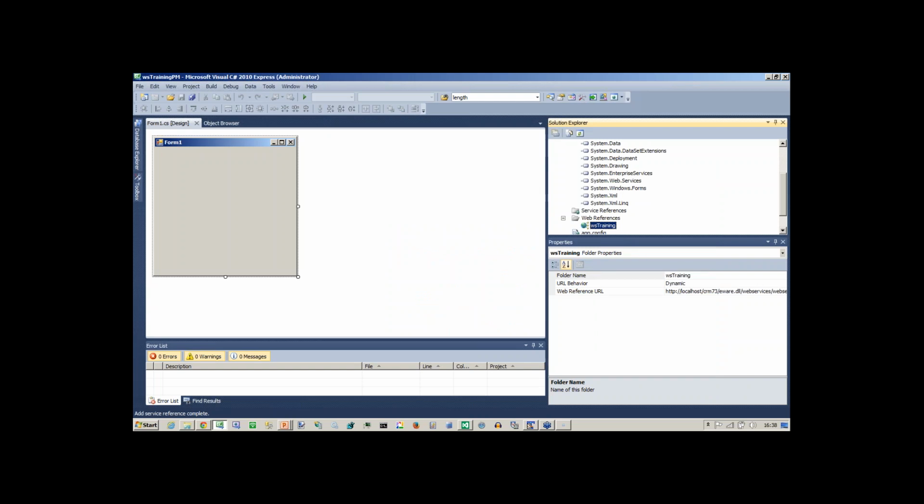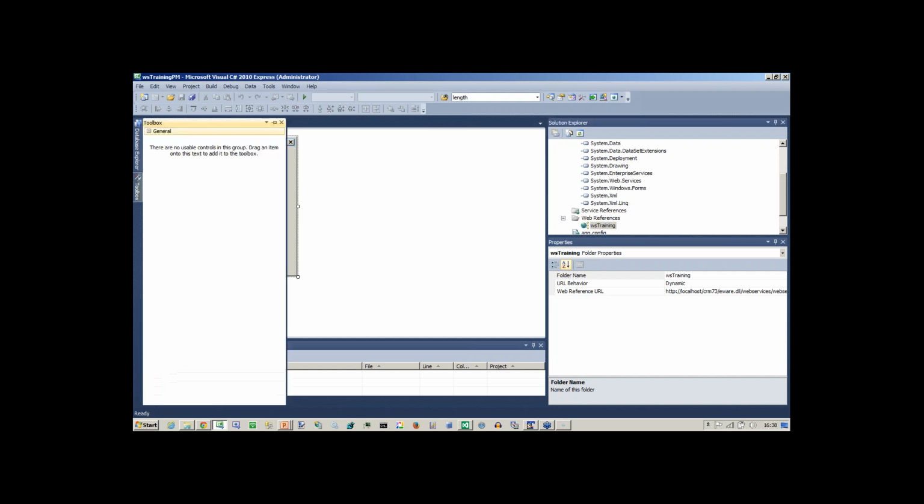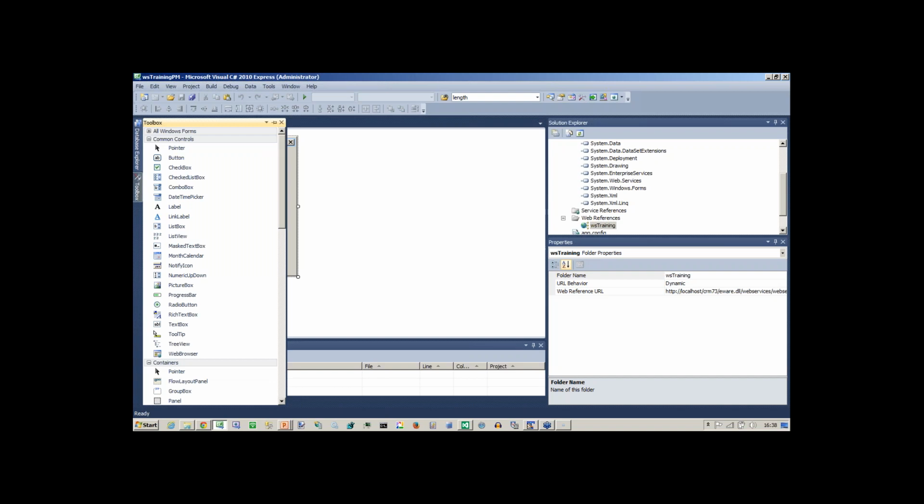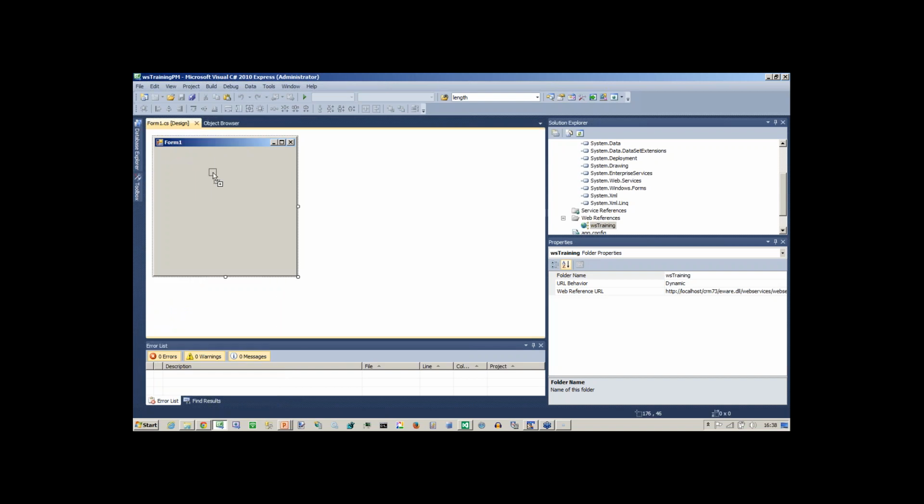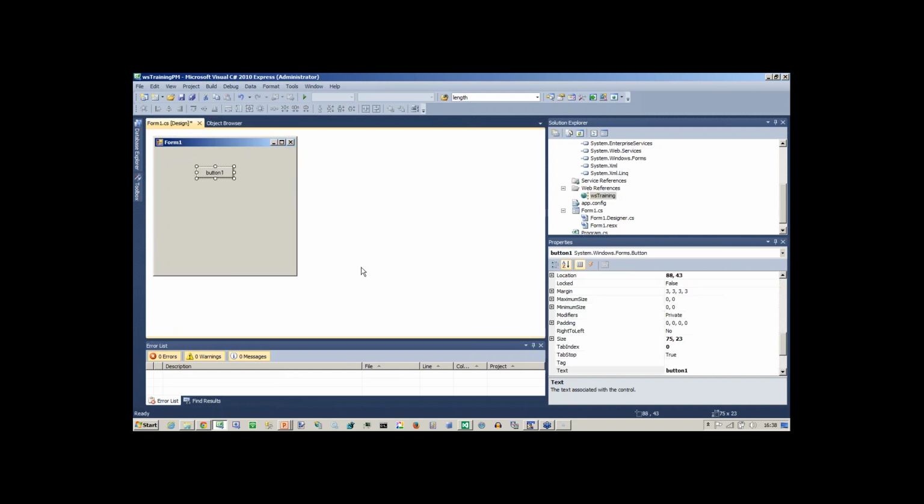That has now taken a snippet from our web service for the CRM instance that we're using. And I can go ahead and start to create the 3-button application that will do the work that I want it to. So here's my first item.